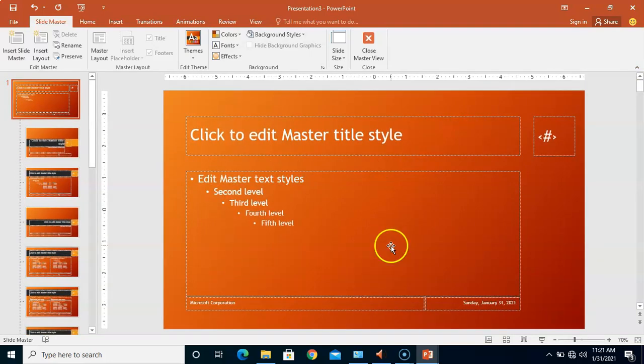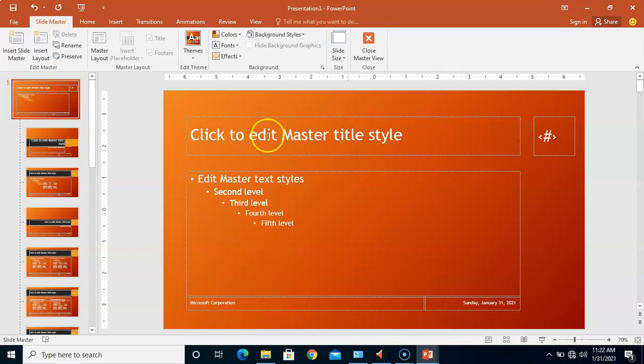I've added the name of the corporation. I've added the date and time to it. I've added the slide number. Then the only thing I want to add now is a picture, like a logo, that's going to appear across all the slides. I don't have to now copy and paste. Once I put it, it appears on all of them.